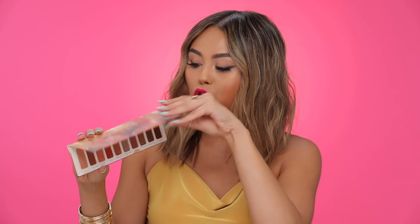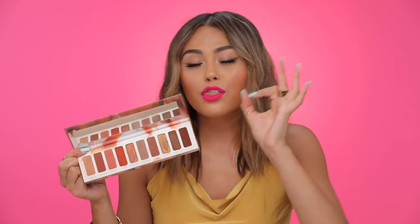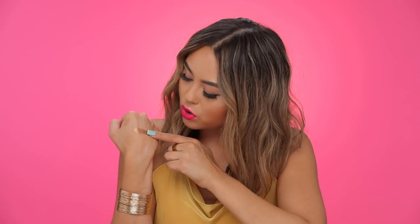I have a new favorite palette — this is from Melt Cosmetics and it's called the 27 palette. It is so beautiful. If you are a warm tone lover, this is going to be the palette of your dreams. It has so many great shades you can use for so many different looks — it's a very versatile palette and the shades are so wearable. Not only are the shades amazing, the formula of both the mattes and the metallics is incredible. They are so pigmented, and I've always been a huge fan of Melt Cosmetics.